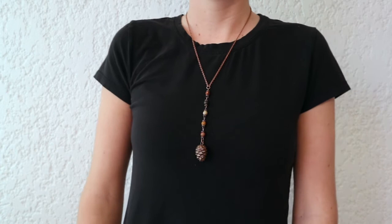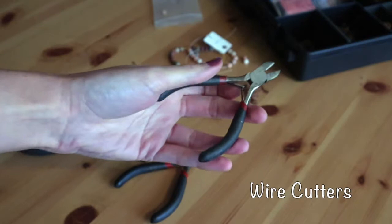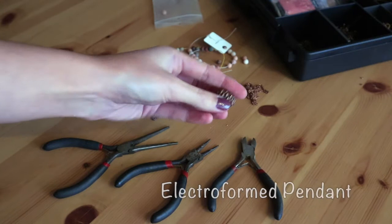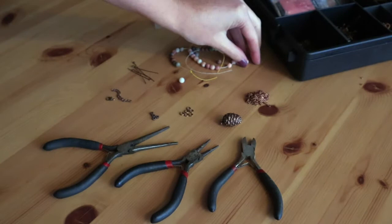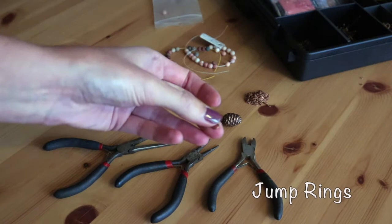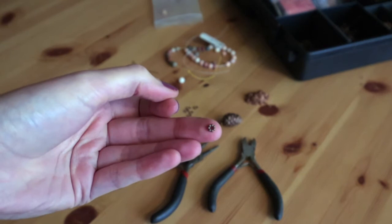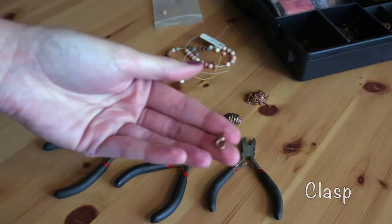For this tutorial you need round nose pliers, wire cutters, flat nose pliers, an Electroform pendant, copper chain, 6mm beads, jump rings, four millimeter spacer beads, extender chain, a clasp, and eye pins.